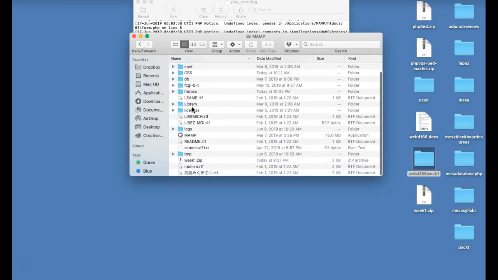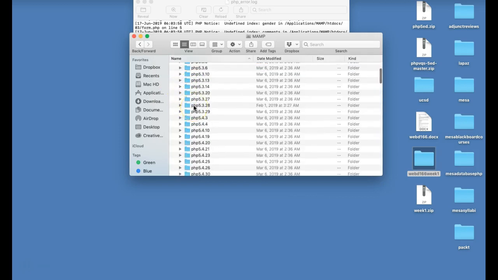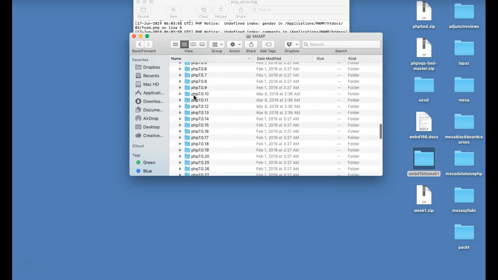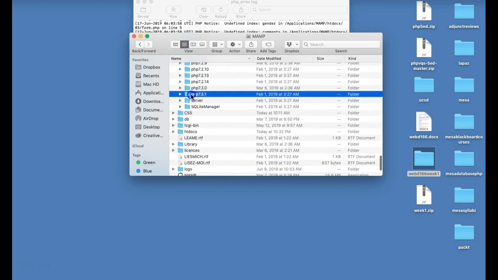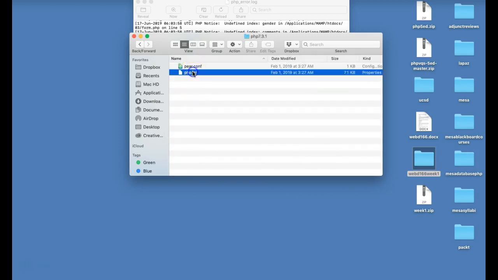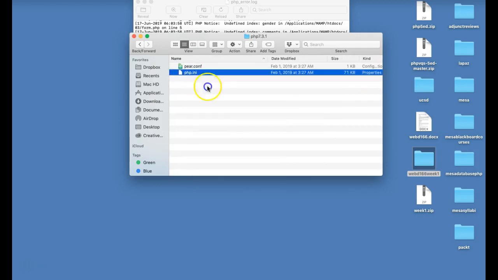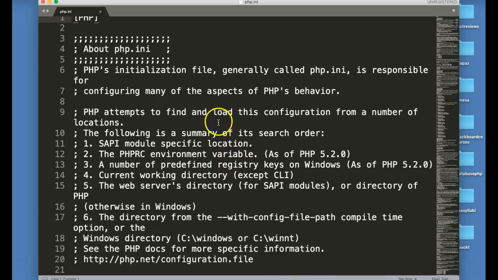So if I go to MAMP and I go to, should be inside config, I believe. Yeah, here it is. So you see all these versions of PHP that come with MAMP. We'll go to the latest version. It's constantly updating. And so PHP 7.3.1. This is that php.ini. So I can open this up, and I'll open it up in Sublime, just because we're having fun with Sublime.